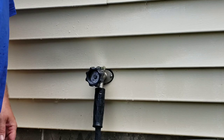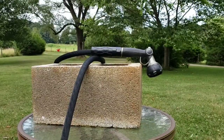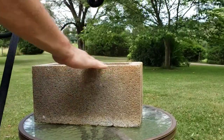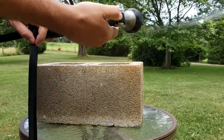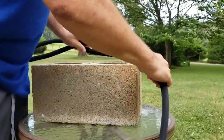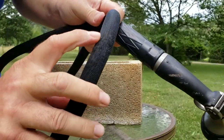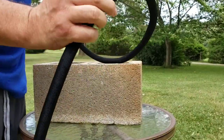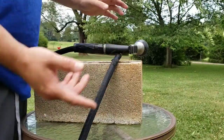Now we're testing the durability of the MXZ-7 fiber that covers the outside of the Bionic Force Hose. They say you can run it up against brick or cinder block or sharp areas and it won't fray. The hose is on with pressure in the line. Going back and forth against the cinder block — and as I show it to the camera, it's already starting to fray, and I honestly wasn't even trying that hard.